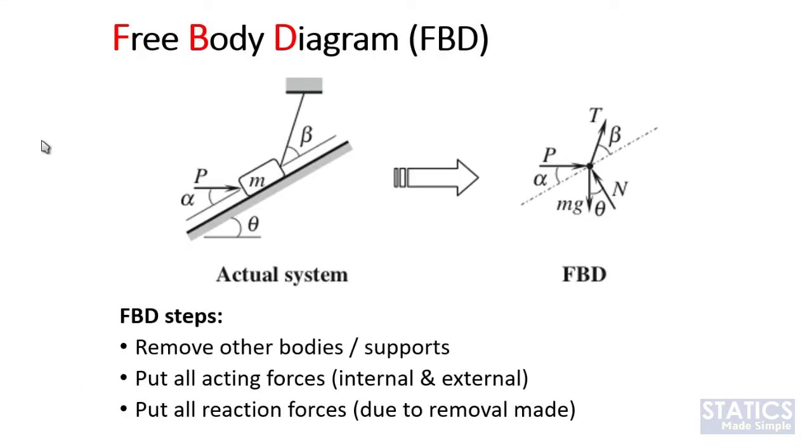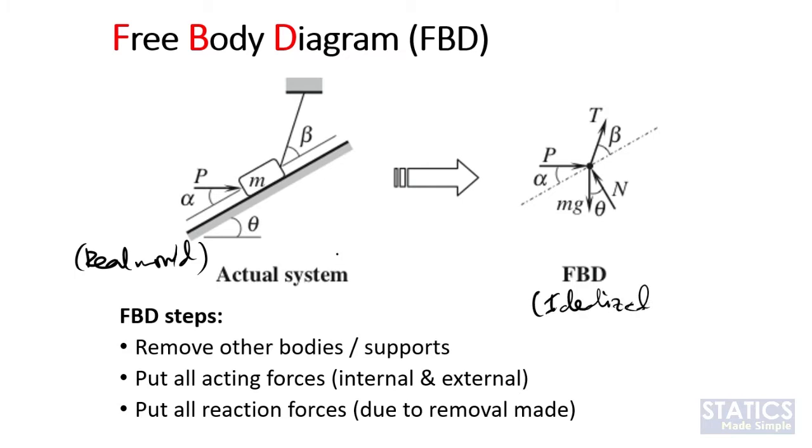What is a free body diagram? Basically, free body diagram is a diagram that we use to represent our actual system or our real world. Normally our real world will look a bit more complicated, but when we want to solve this real world problem, we will idealize it. Our free body diagram is our idealized system.